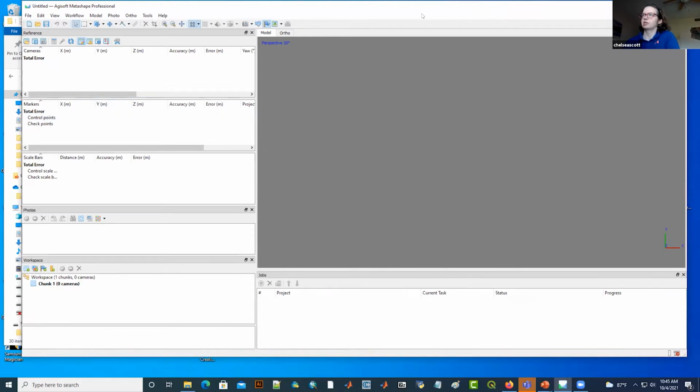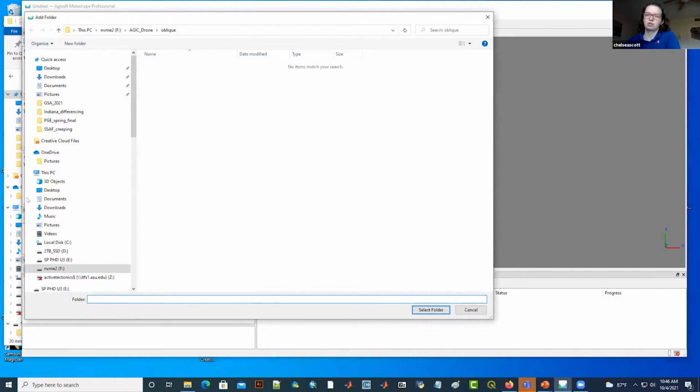So here is a Metashape window. When you're processing, the area that you want to come to most is this workflow. It's very nice, it's actually organized already in an order that's very likely to be the order that you're going to run things in. So the first step you'll want to do is to either add photos or add folder. If you want to add a lot of data, it's often easier to go to add folder, and then it automatically adds all of the images within that folder. So that's what I'm going to do right now.